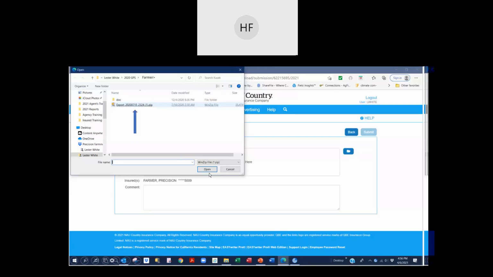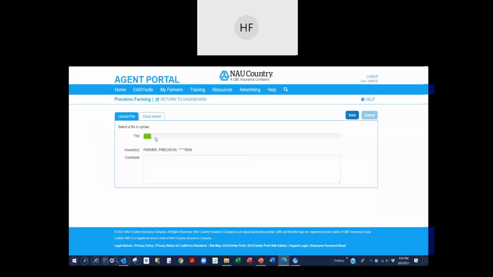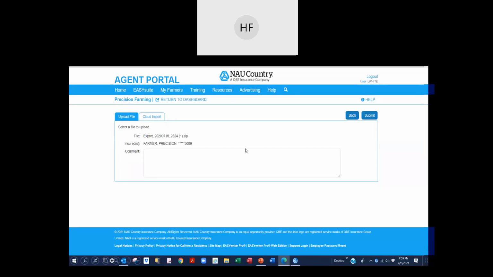And when I do that, it starts processing the information into the system. This will take a little bit of time because we're bringing those files from the flash drive into Agent's Portal. And some of the files have started to get larger and larger because of more fields or more counts in the field or whatever the process is. And so we wait until that's filled up in there, and then it'll ask us to submit. What are we submitting? We're submitting the zip file that we have brought in from the flash drive. And so we have it in place to go.